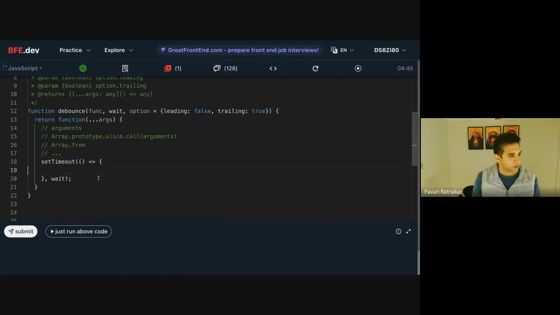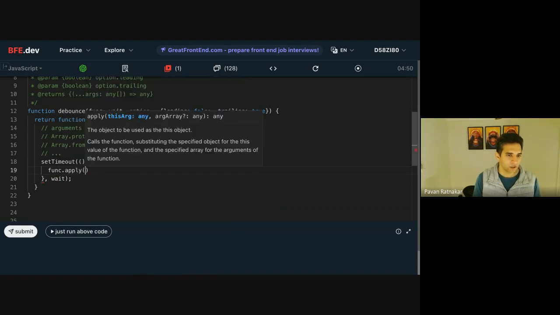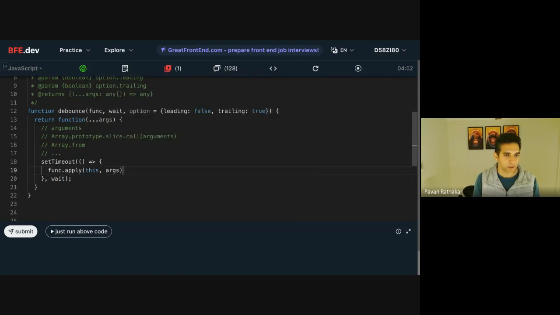So you're going to do a setTimeout, and now within this, you're going to take your function, and you're just going to call this by passing the args to it. Just remember that this has to be the scope of this function on the top. That's why I'm using an arrow function over here. Arrow functions don't have a scope of their own. They don't have a this inside them. They're always going to take the this of their parent. That's why the context that this function is going to get is going to be of this wrapper function, which is what the user would end up invoking, so that the context is preserved.